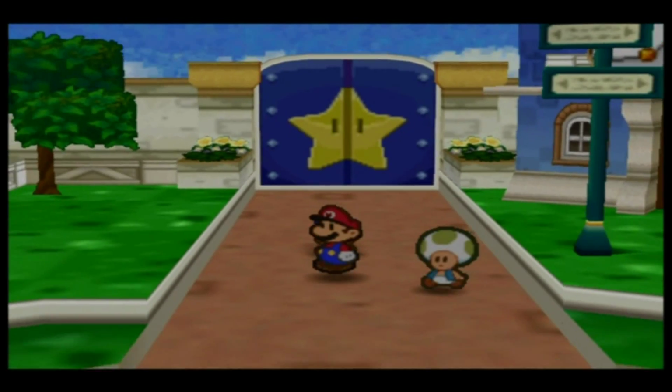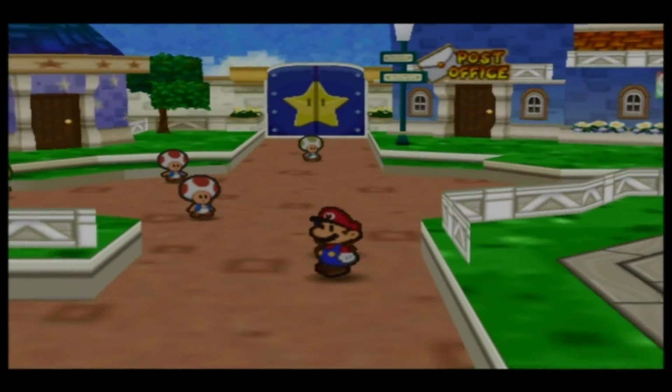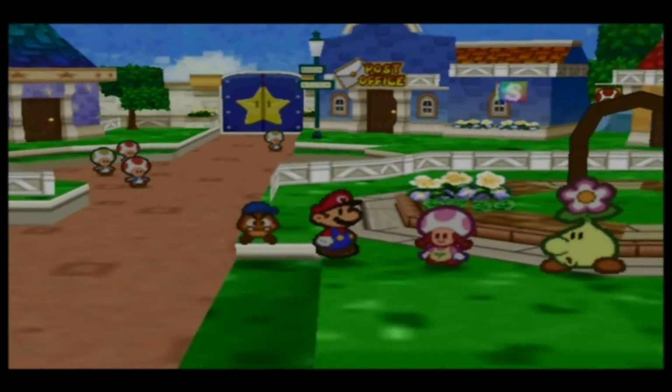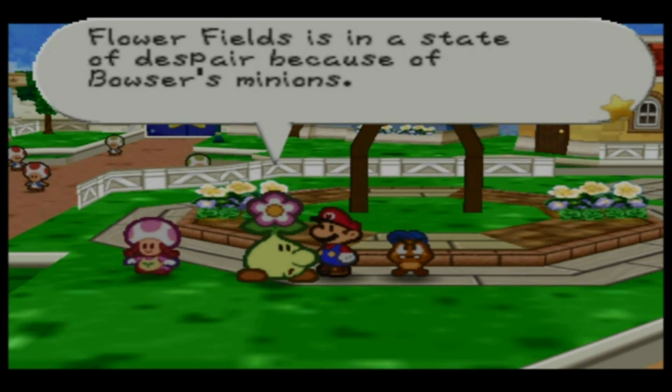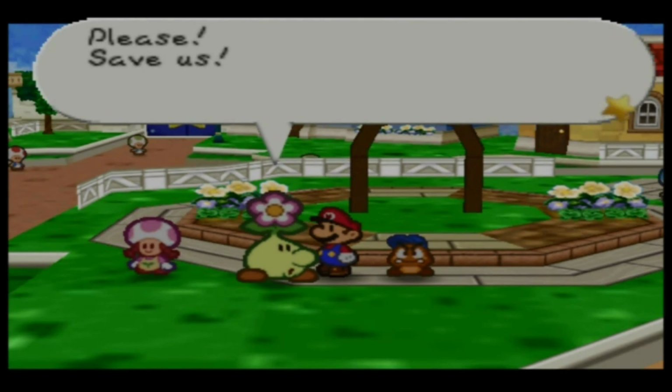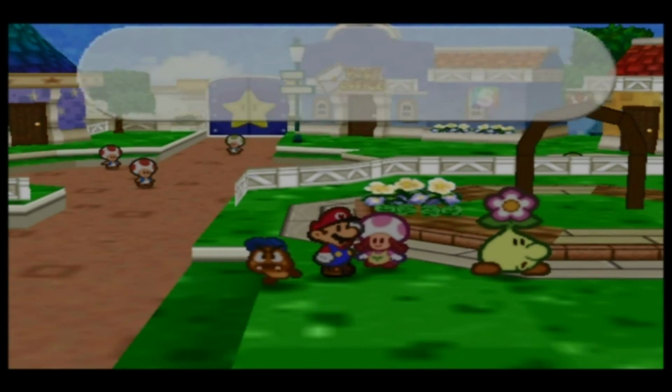Alright, back in Toad Town. It took a little bit of time to rearrange some badges, and I think I am ready to go. I'll show you what all that is as I go forward. But for right now, we have a Bulb right here. Flower Fields is in a state of deep despair because of Bowser's minions. Please save us. Yep, that's my goal. That's what I do as, you know, the plumbing hero.